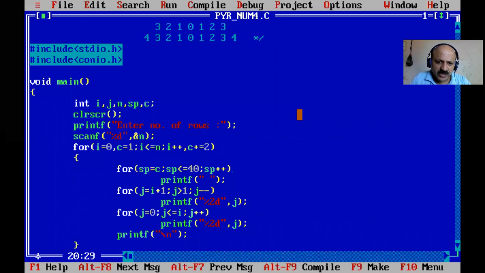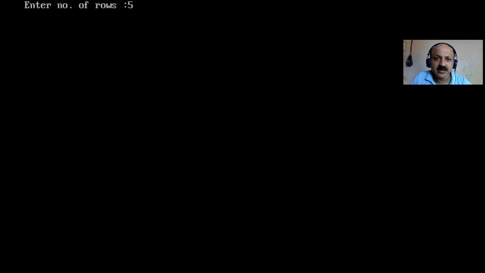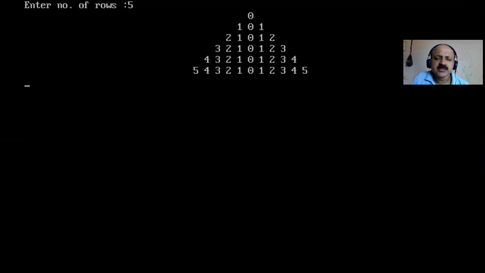So here equal to 1 is perfect, but one element is extra printed. That is a problem. So here we assign j, but that is a start 0. Yes. So let us check how it prints first. Then we can check. Yes. Now it is printing perfectly. Yes, so there is no need for any change.